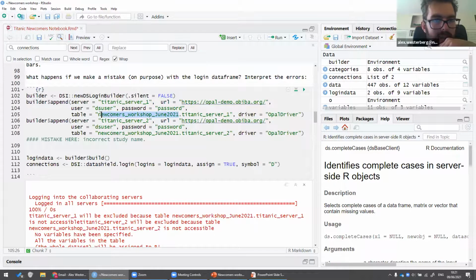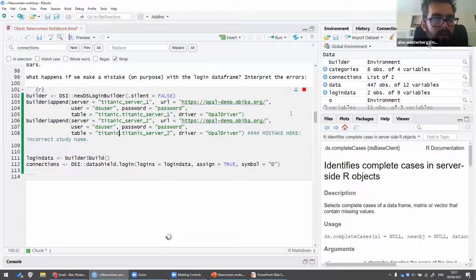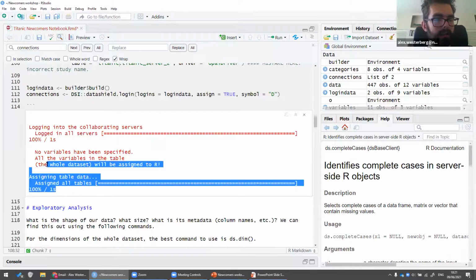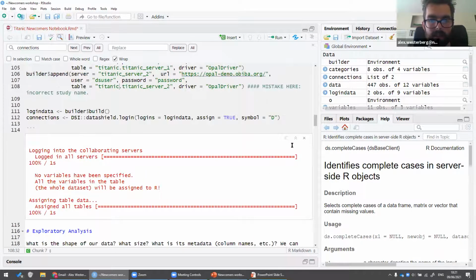So what we need to do is replace the actual project name with the correct project name, which is just Titanic. And then we hit run. And that is looking good. No problems being highlighted in any error messages.